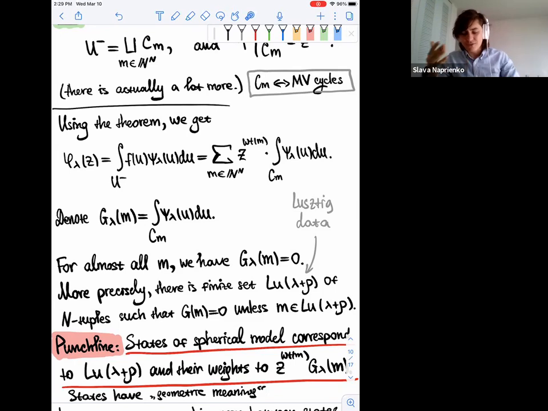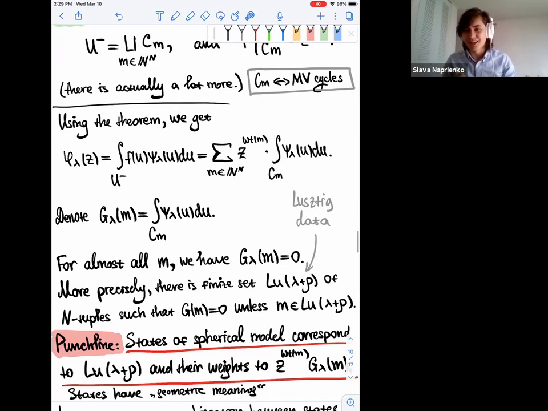I just wanted to not concentrate too much on Lusztig data. Again, you see, I skip everything that is not helping you to come up with lattice models. So I'm really trying to be practical here. But of course, it is parameterizing some colored crystals, which is fantastic combinatorial data, very similar to representations. So this is the main punchline. But at the moment, I showed you some Lusztig data and didn't describe what it is, so you could think there is some Lusztig data and you have no idea what it is.